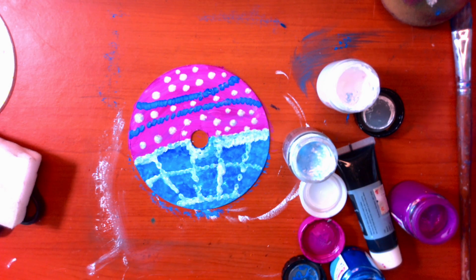Okay. So I'm going to give it a bit of time to dry. If you're doing dots, maybe you want to wait for this to dry completely, because if you use a blow dryer, it might move around a bit, so you might not want to do that.